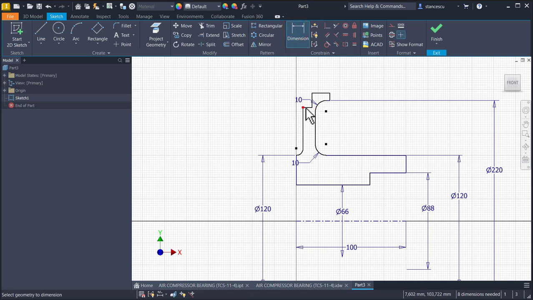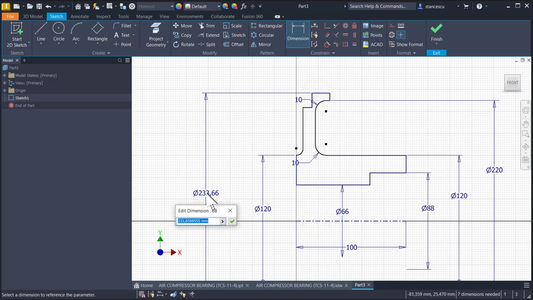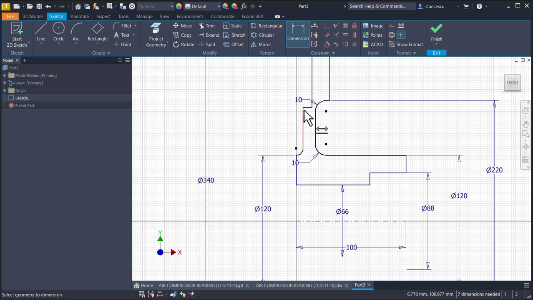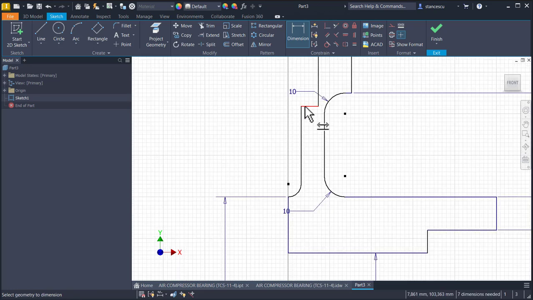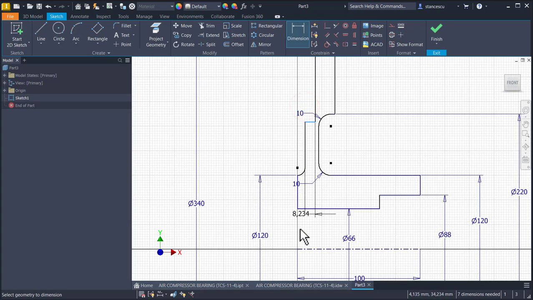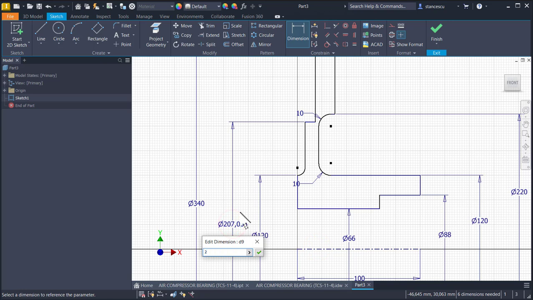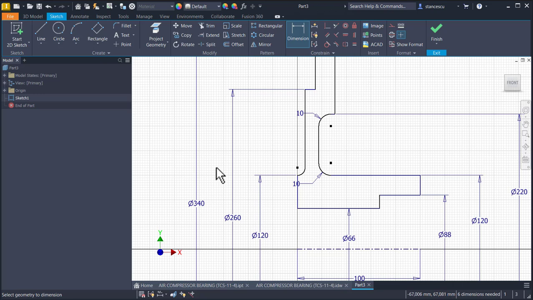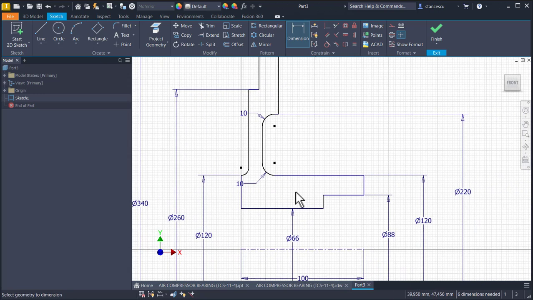Okay, now we continue with this dimension, which is 340, and this with a diameter of 260. Then horizontal dimensions. This is 9.